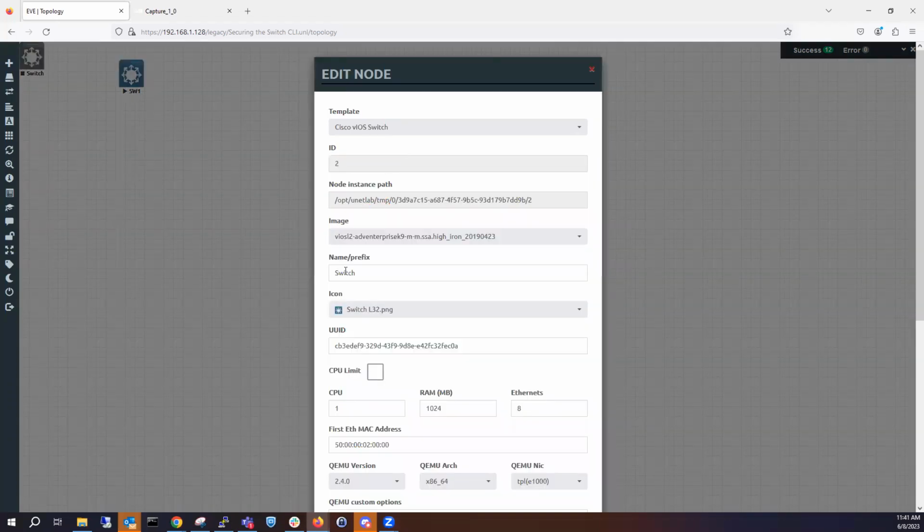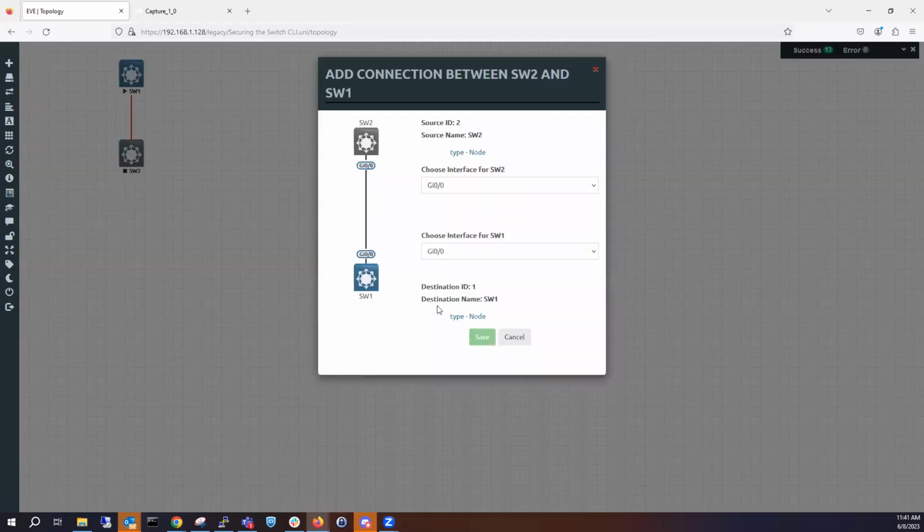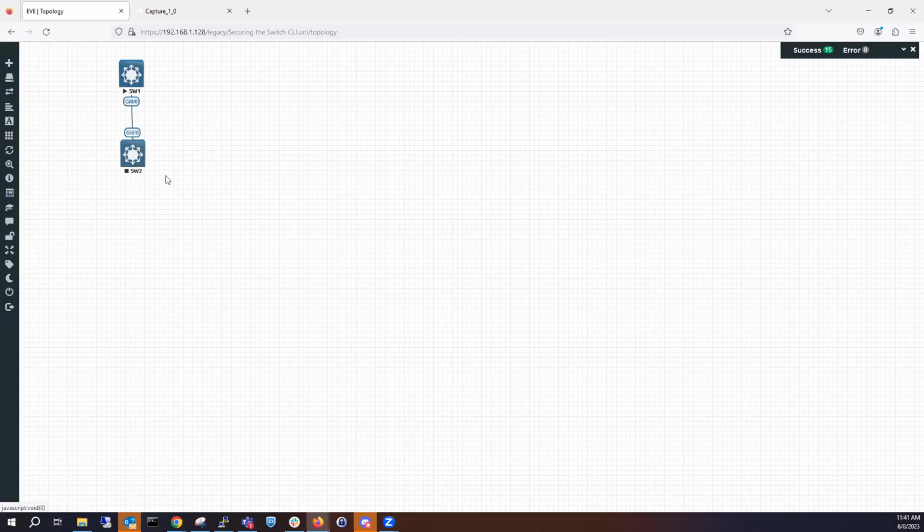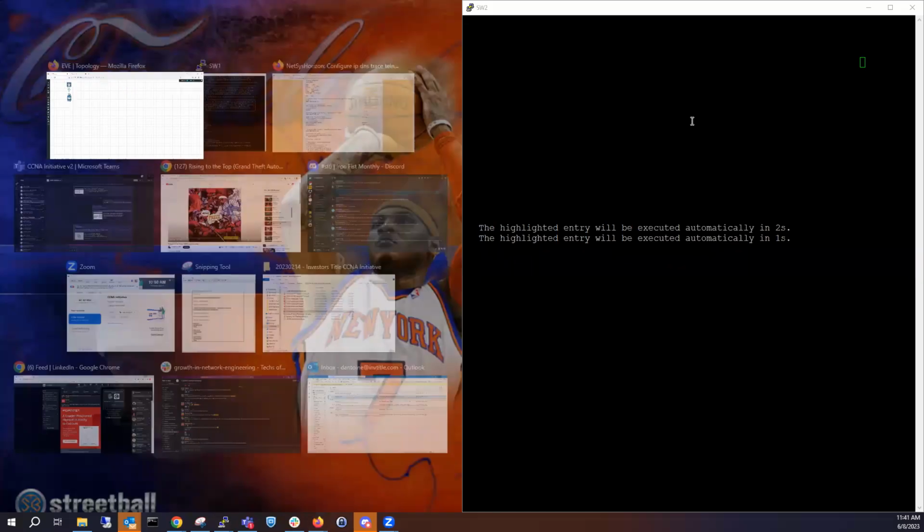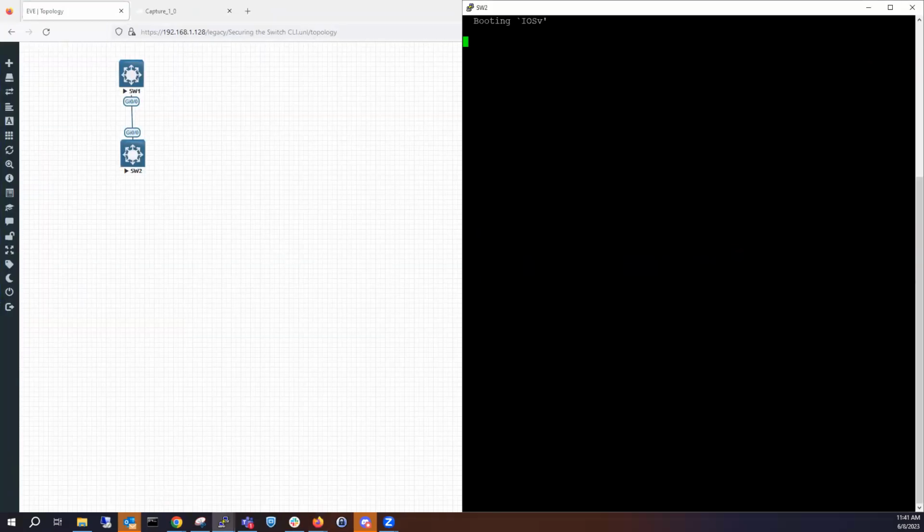All right. Go ahead and add that other switch. There we go. Let's get this plugged up. And let's boot this up. All right. So we're going to give it some time to boot up. We're going to configure it. So I'm going to mute myself, and when it comes time, then we'll go ahead and jump in.